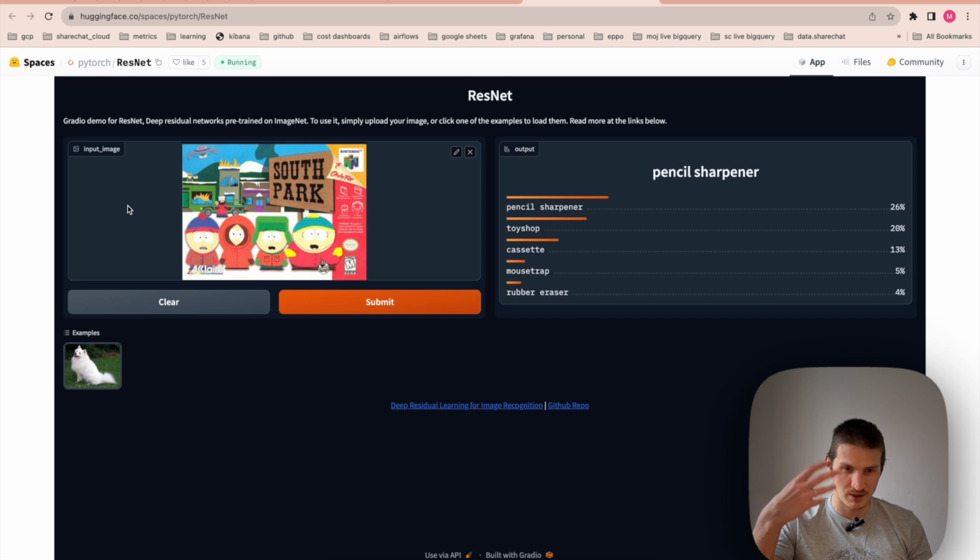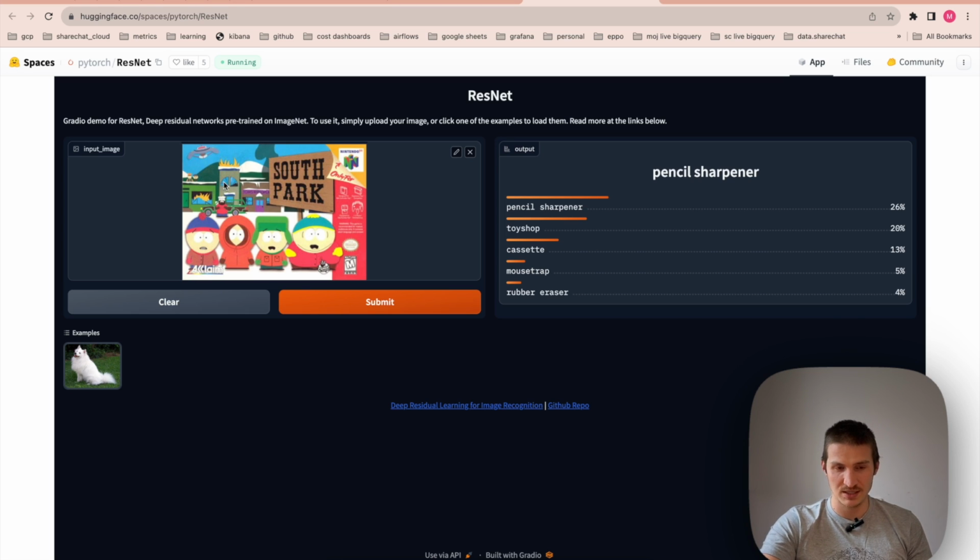Maybe the model has no way to express it. The model actually has a quite limited set of classes. ImageNet 1K is a subset of ImageNet, and it doesn't have a class for person, for example, or for horse, but it does have a few breeds of dog. So it might not have the means to express what it sees here.